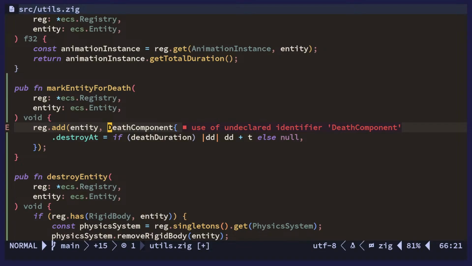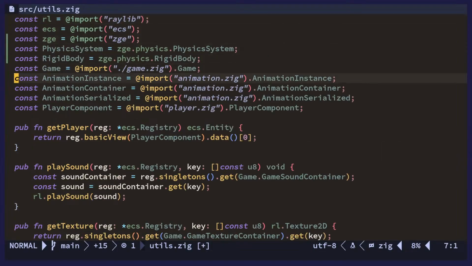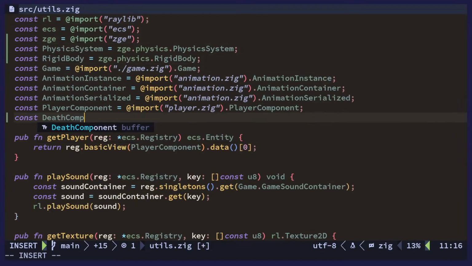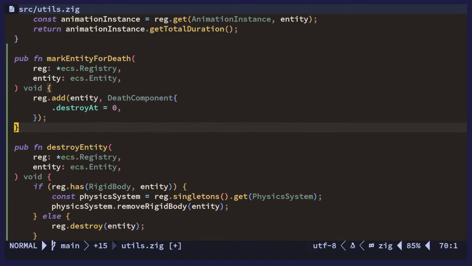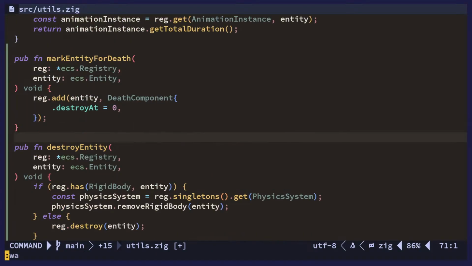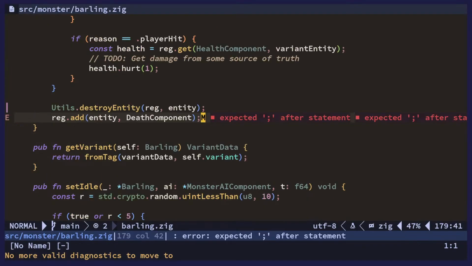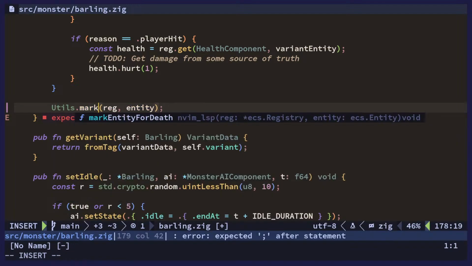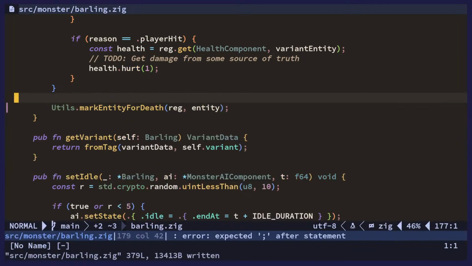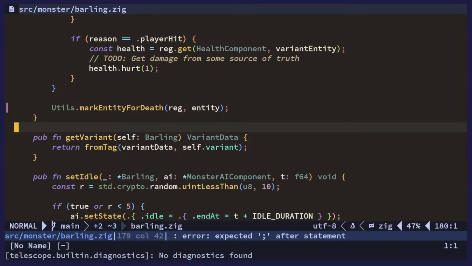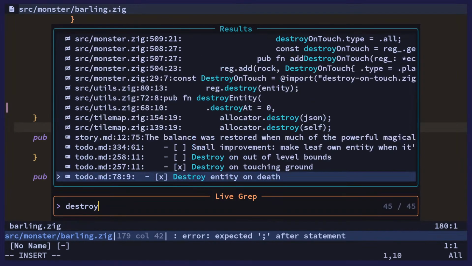We will add the death component, and destroy at is going to be just 0 here. Alright. And instead of doing this, we do mark for death. Okay, just so we don't mess up some weird timing.